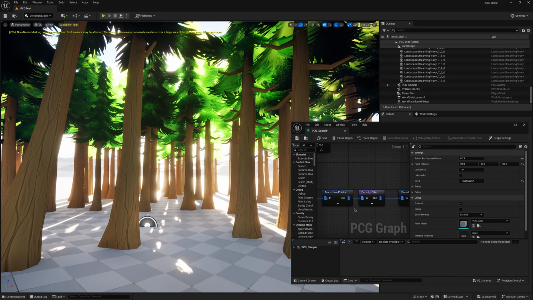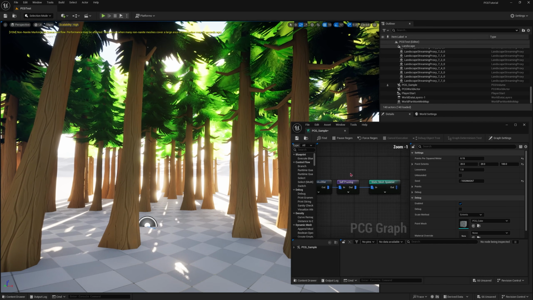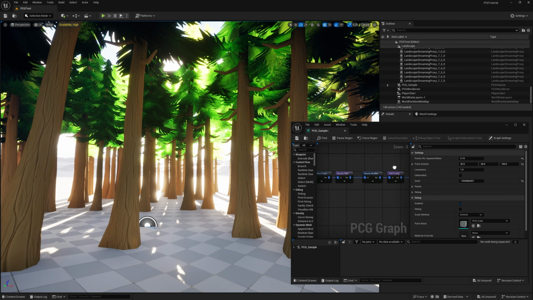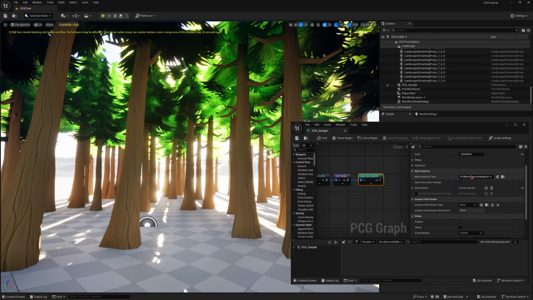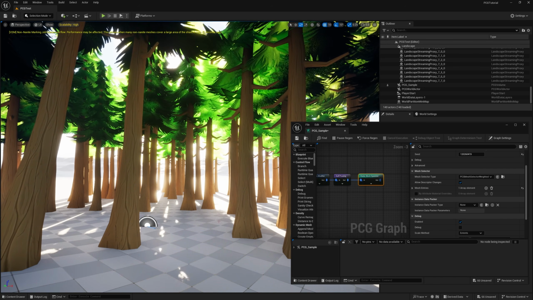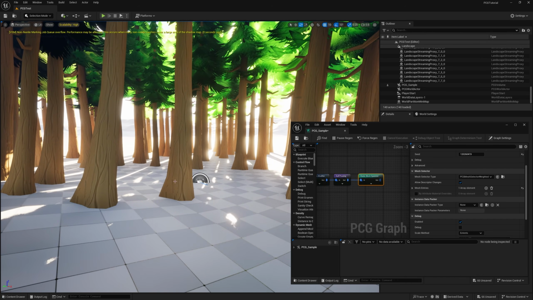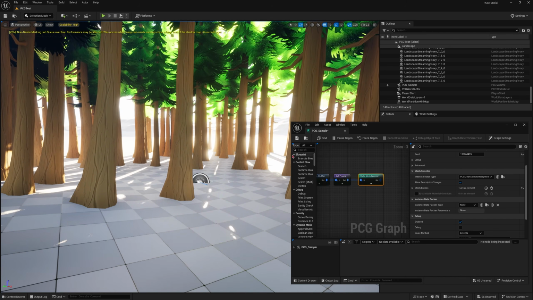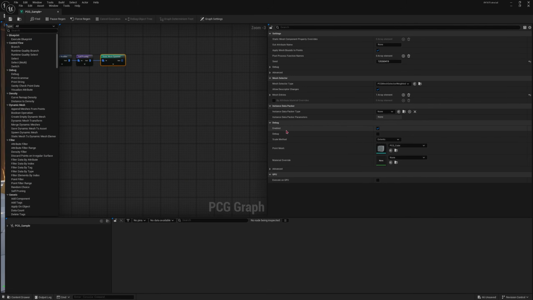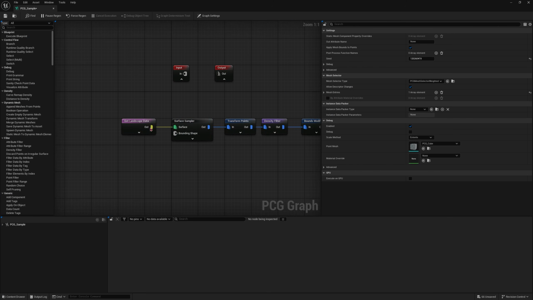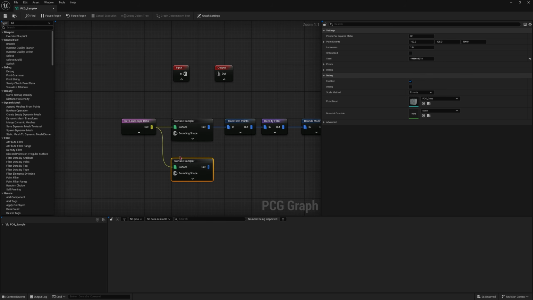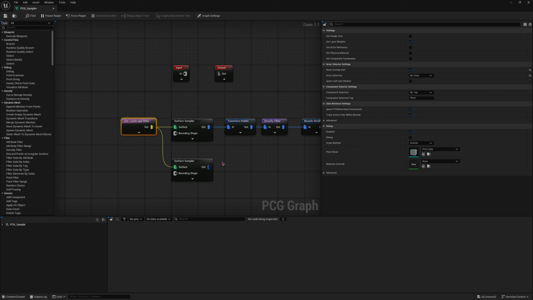Now if you want to add more static meshes, currently we have only one static mesh spawner over here. If I add another static mesh inside this mesh selector, it will be spawned right at the same place on the same point. So to actually add another static mesh, what you can do is add one more route from here. So you can add another surface sampler, within the same landscape data, within the same bounding box.